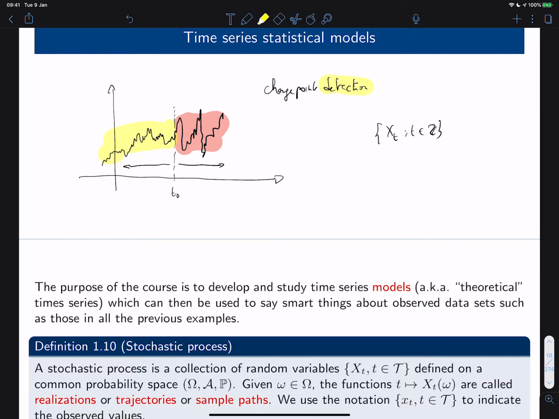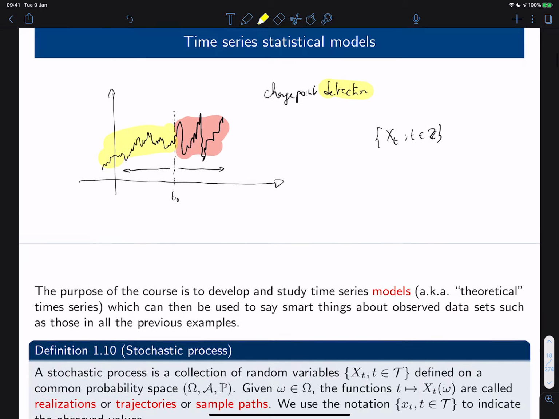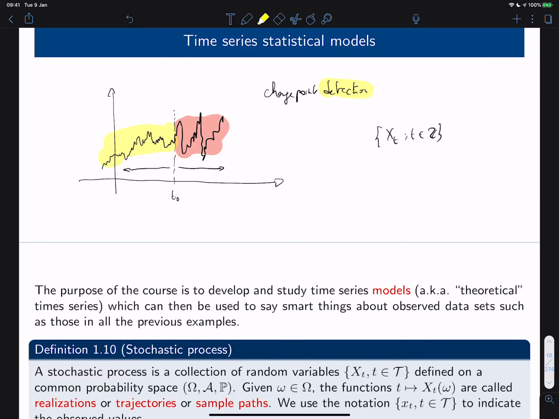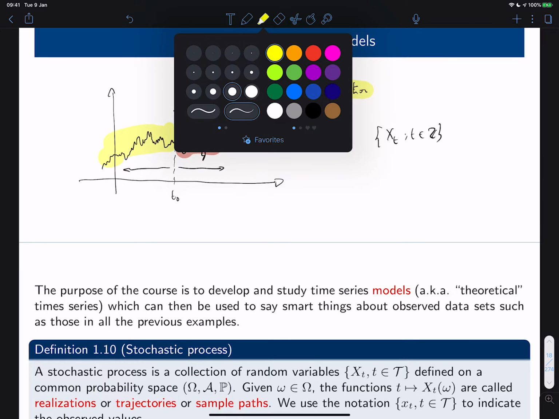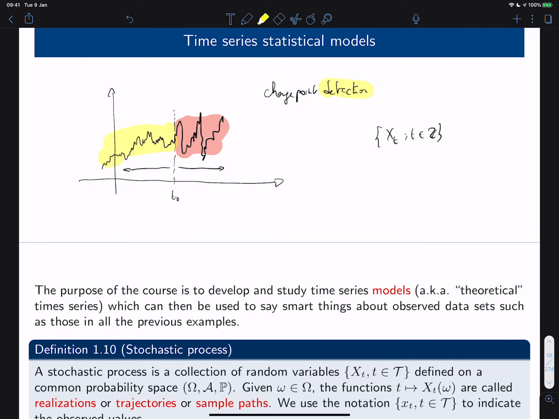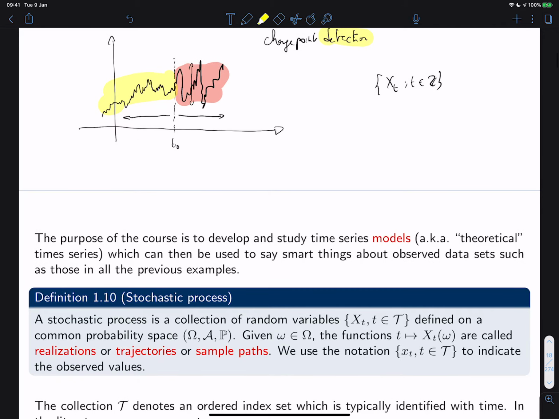In order to be able to do this, we have to have a good understanding of the properties of the model, and to do what people do in statistics also is to say, if there had not been a change in the model, then we would not have been able to see this kind of change in the volatility, and then we would have been witnessing an unlikely event. So with our understanding of the model, we can say very smart things. For example, we can detect change points in the models.